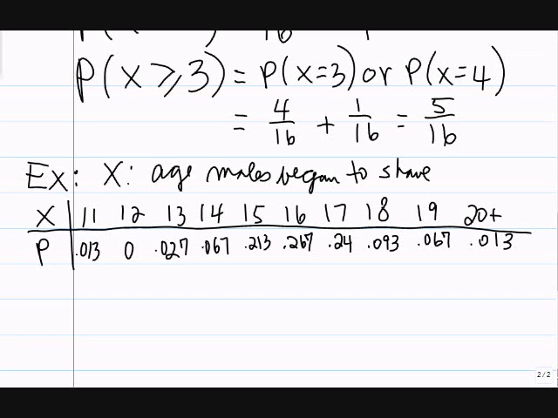Okay, so for this to be a legitimate probability distribution, all the probabilities need to be between 0 and 1, duh, and all these probabilities have to add up to 1. So you may verify that if you want; I'm hoping that the sum is 1. I'm not going to verify that part. Okay. But I will make a little histogram.